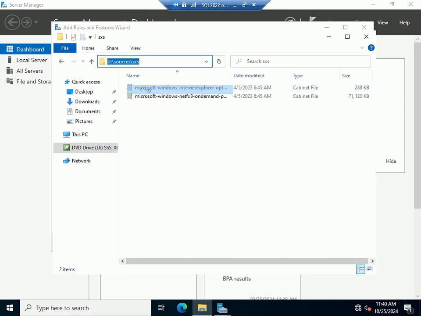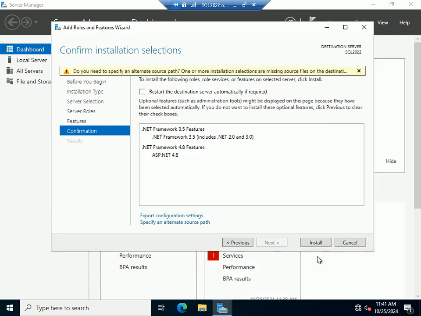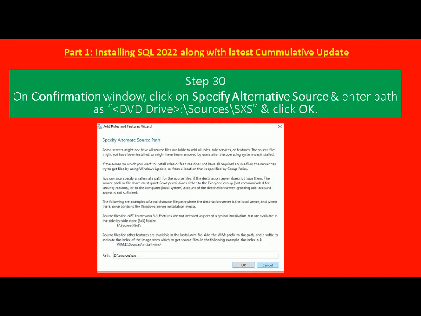As I said in my previous videos also, this is required for installing your .NET 3.5 and 4.8 features. If you don't specify this particular path, the OS ISO path, then this installation might fail. So I will just say OK. I will say install.